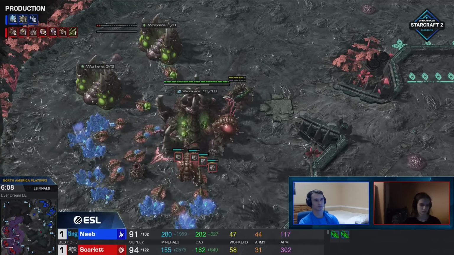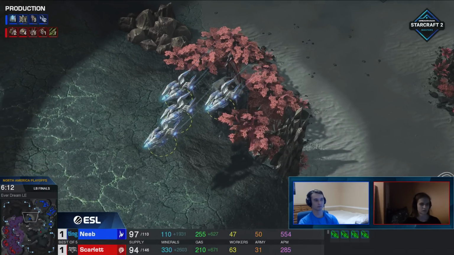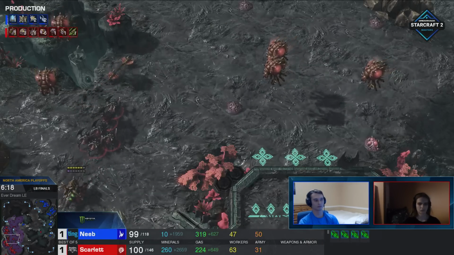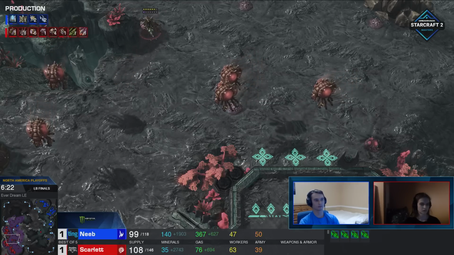Oh, and okay, Scarlett's going for Hydralisks again, and in most of these games, I do know that Scarlett likes her Hydras, but she's almost being forced into them each and every time by Neeb. Yeah, Neeb has had a good follow-up. I mean, it didn't work out last game, but the Storm follow-up was a very curious, cool idea.